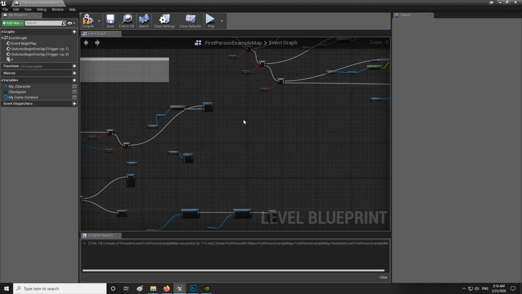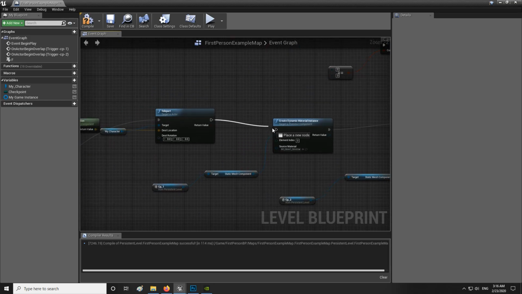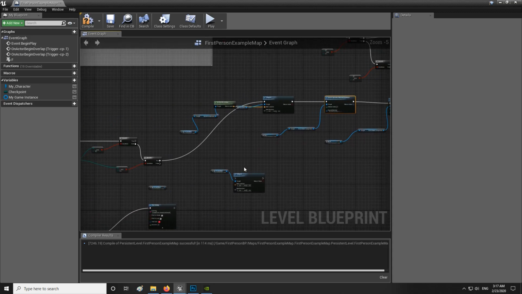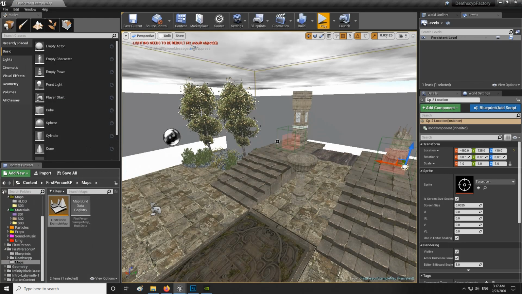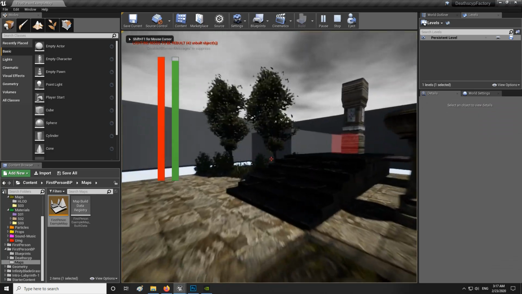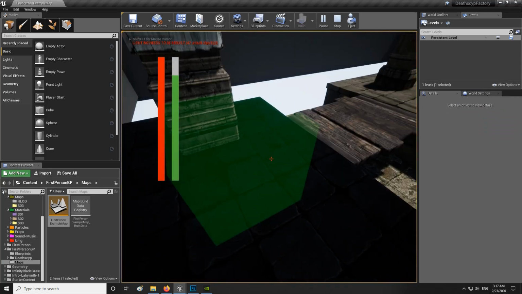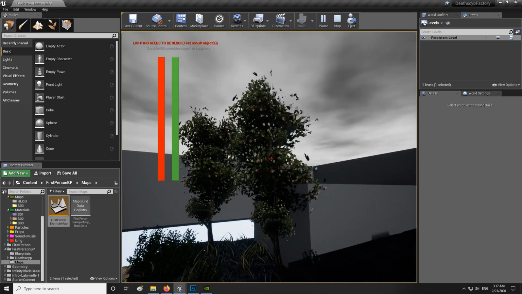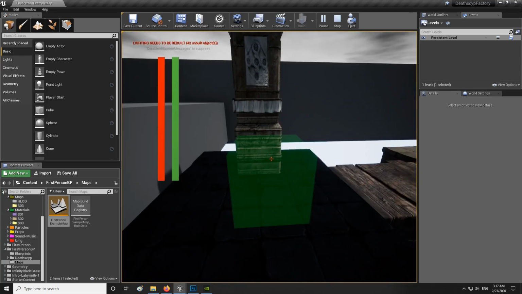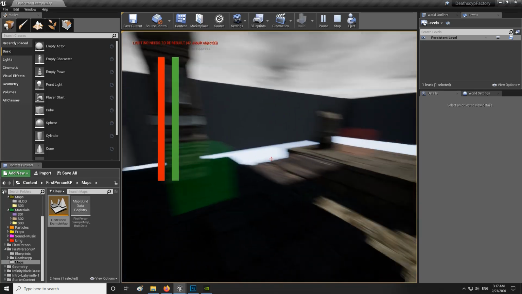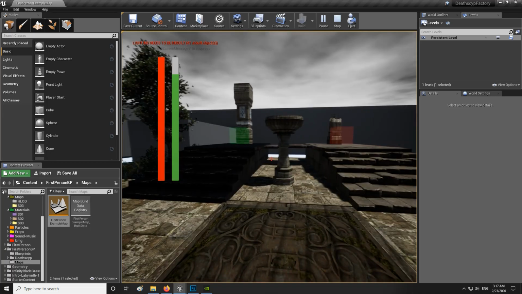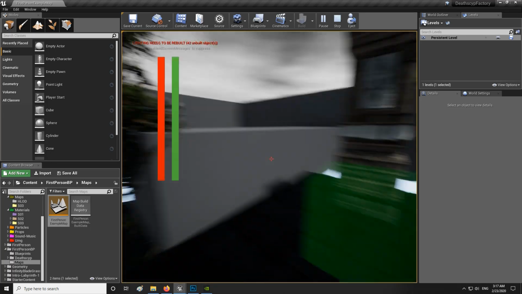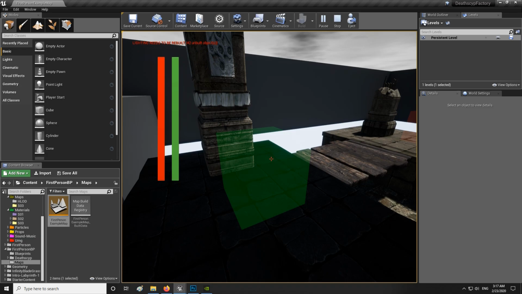Let's put everything here and let's test this out, because if it does work, then you just have to copy the same thing for the other one, which we'll do together, but at least we'll know that the logic is working. So now we're going to get to the first checkpoint over here, activate it. As soon as it's activated, press F to reload your scene, and you can see that you restart exactly where the first checkpoint is. So now we know the logic works. So wherever I am in the level, I press F, I'm back to the first checkpoint. So the checkpoint system works.